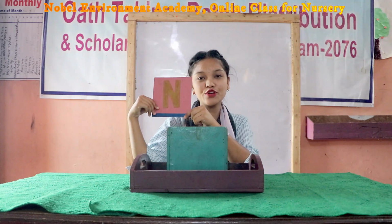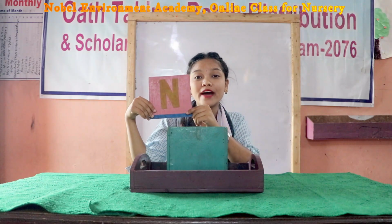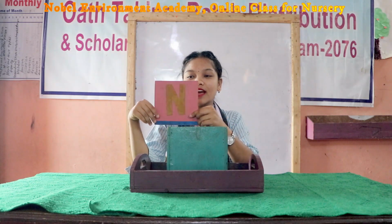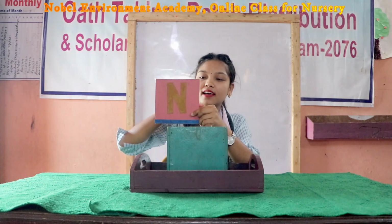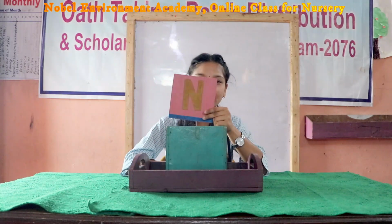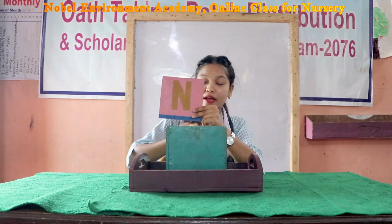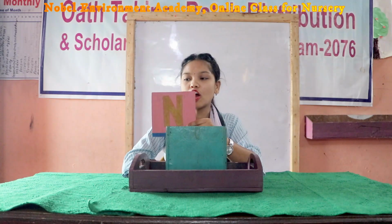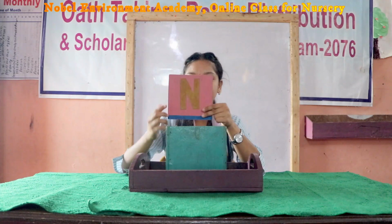Now tell me, what is this? Anyone know? This is sandpaper card, made by wood. Which shape is this? Yes, this is square shape. And it has how many corners? It has 4 corners. 1 corner, 2 corner, 3 corner, 4 corner.